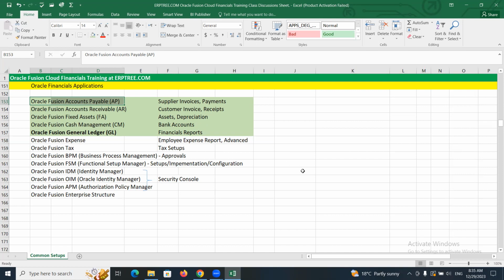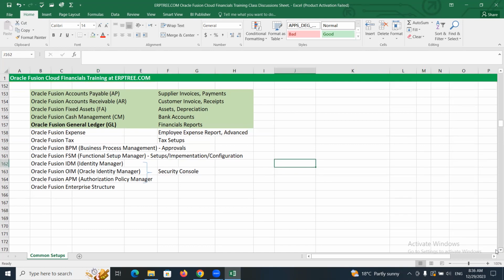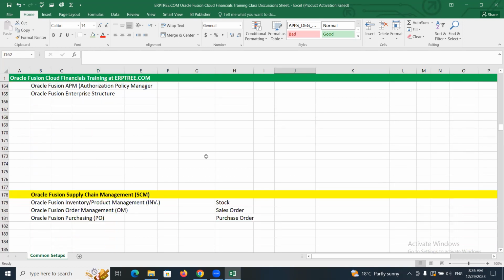For that reason, I'll take you through the basic applications related to supply chain management. Supply chain management primarily means order management, Oracle Fusion order management, which functions along with your inventory.